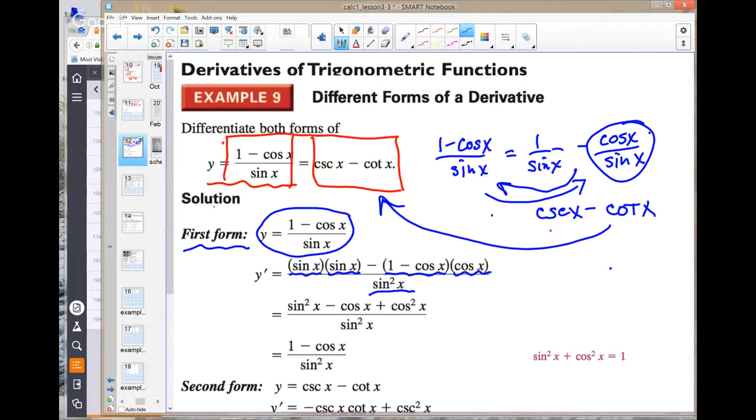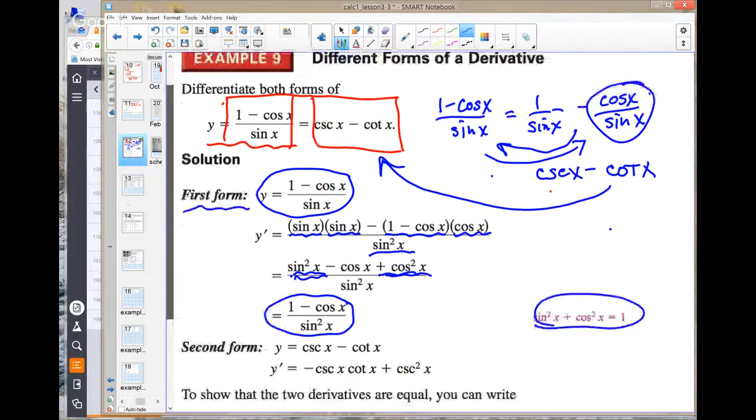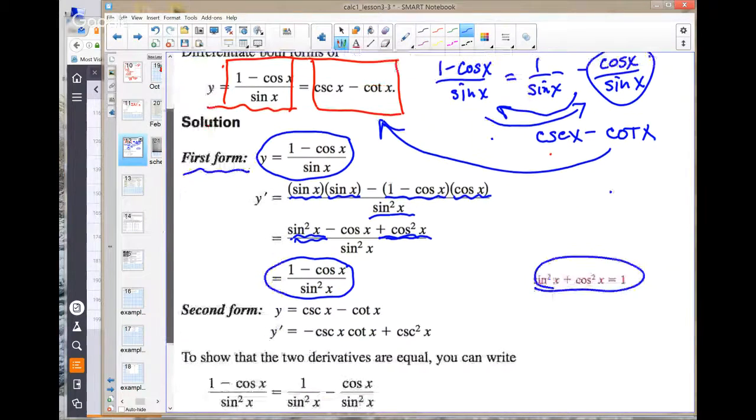Well, sine times sine is sine squared. Over here, after multiplying it out, you get minus cosine plus cosine squared. And you notice, now they told you right here, you got this wonderful identity. Do you remember that one? And don't we really have it with these two underlined blue parts here? So that's just a 1. Well, 1 minus cosine. So here, after simplifying, is my derivative on the left side. So let's do it on the right side now. The right side was cosecant minus cotangent.